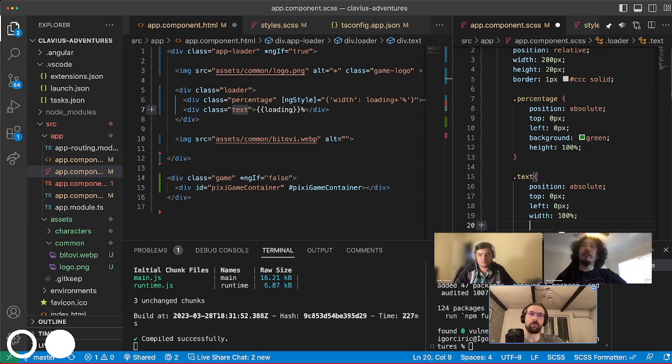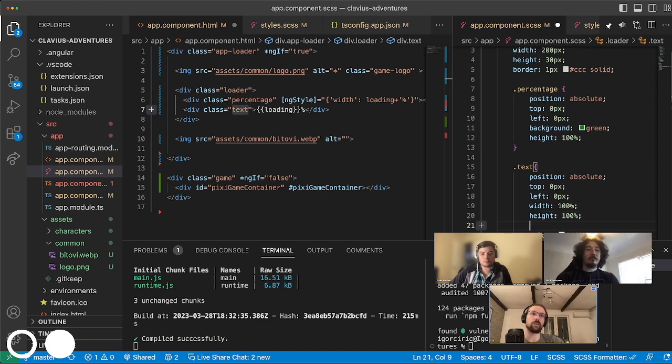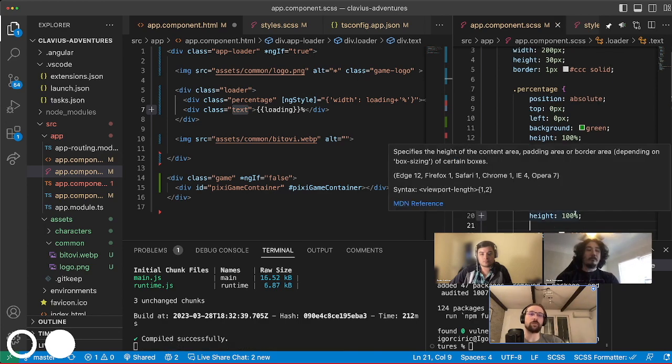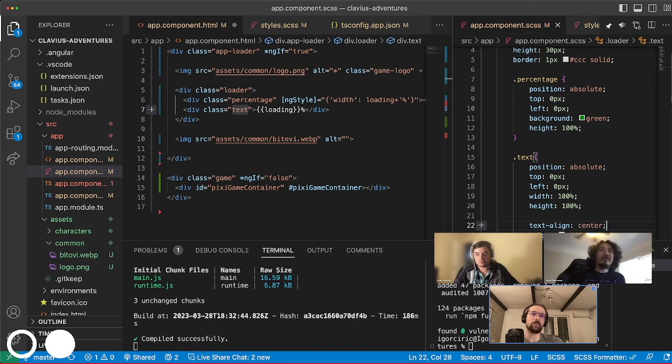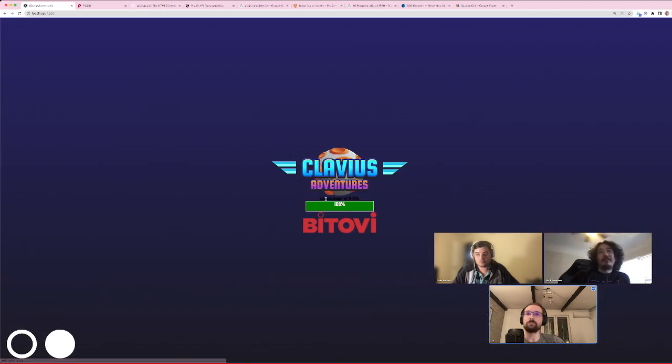What we can do is write a height of 20%, or rather go with a height of 100%, and then that will follow this height as well. So if you change here to 30 pixels, it will be automatically resized to that value. And then here I would add the text align to be center. Cool. It looks good.